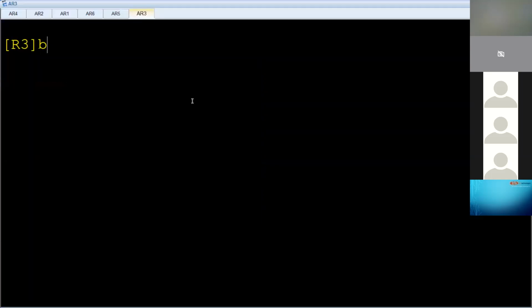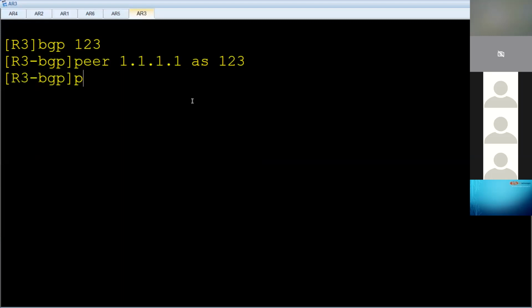Let's configure that. BGP 123, peer 1.1.1.1 as-number 123, peer 2.2.2.2 as-number 123. So I have two neighbors, 1.1.1.1 and 2.2.2.2.